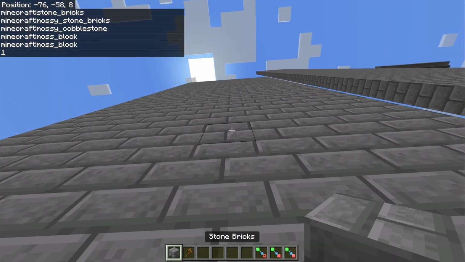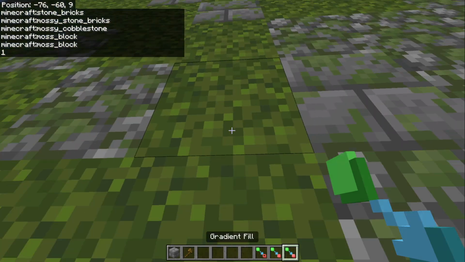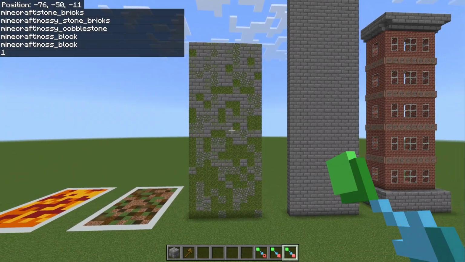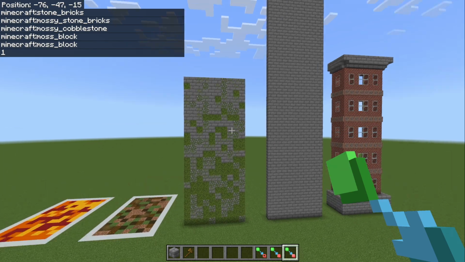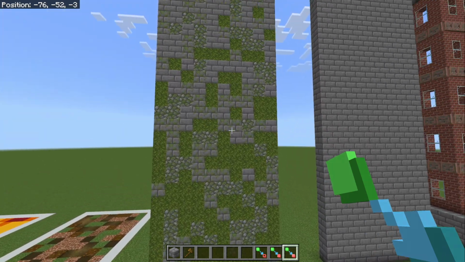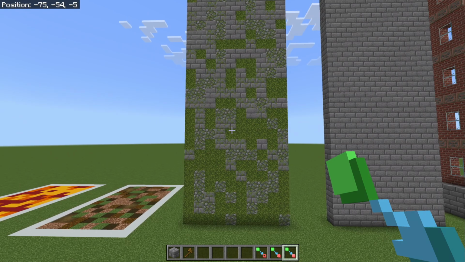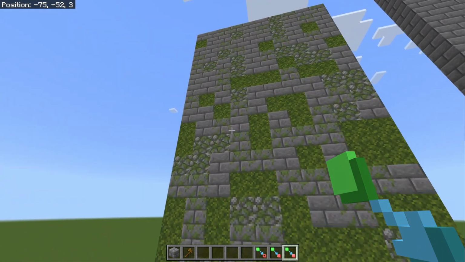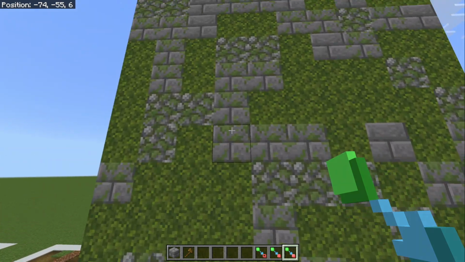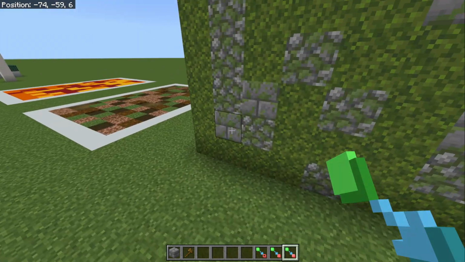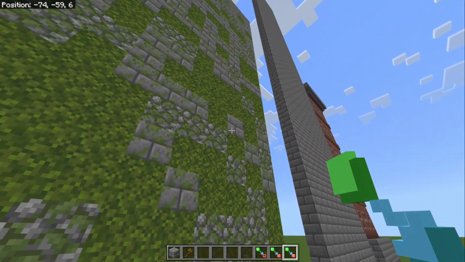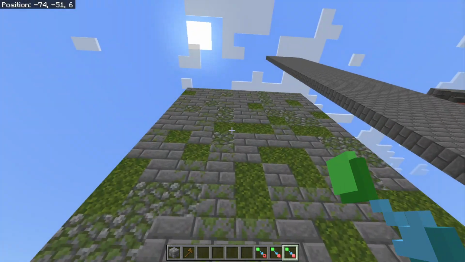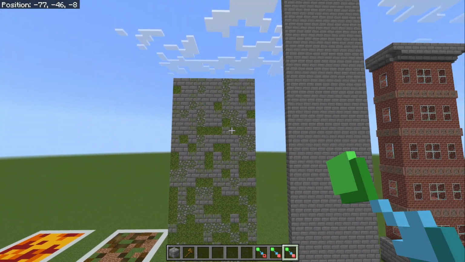But to show you what it looks like when it's the most noisy, you get this. So you may want something more like this. Maybe you want to use it to make it look more overgrown, or like there are bigger splotches or whatever. But you'll also notice that the things that should be closer to the top are now here at the bottom, right? You got your stone bricks down here at the bottom, where ordinarily they would be up at the top. That just comes with the randomization.